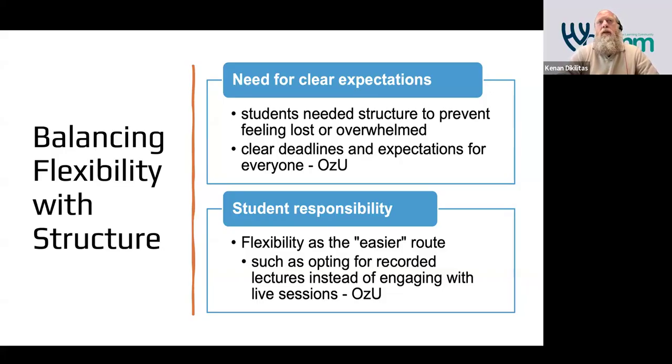And then the teachers also report that flexibility is seen as an easier route, like opting for recorded lectures instead of engaging with the live sessions, especially by students. So I think students need to be helped to understand the role of flexibility in HyFlex models and course designs, where learning is supported in different ways, rather than seeing being online or asynchronous as an easier route. So they have different advantages and disadvantages, where students need to understand and engage with the course content, with the peers, and with the teacher in a way that can maximize their learning.